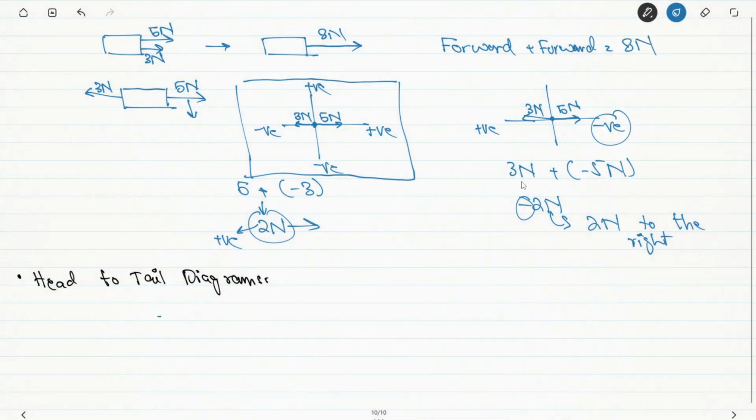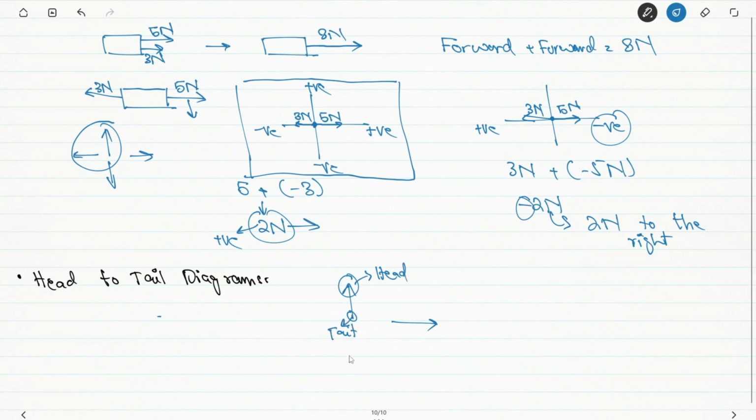So basically we have understood how to add forces either in up and down direction and right and left direction, right? But now what if we have a force in vertical direction and one in horizontal direction? What are we going to do? So first you need to keep an eye on this arrow and this tail. This is the head and this is the tail.